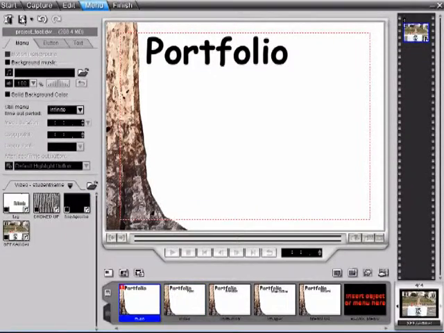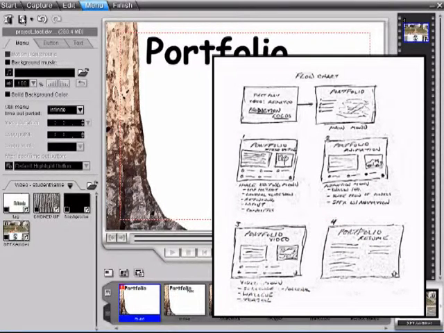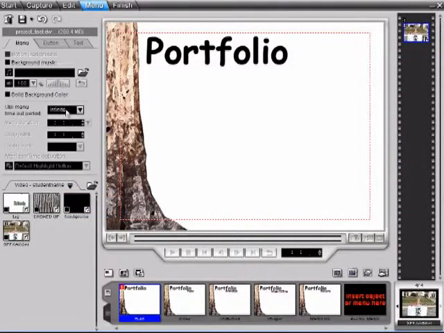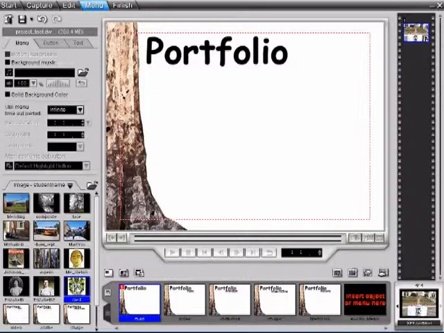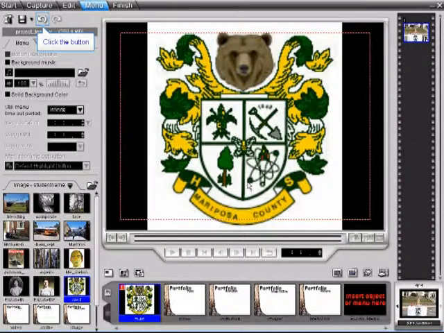Now if I refer to my planning sheets, my flow chart, and my sketch of my main menu, I can continue to build my menus. I have the first background image here for my main menu, and what I would like to have are 4 buttons and an image. The image I want to have is the crest. So I'm going to go into my image folder and I want to bring in the crest. If I just drop the crest in, it's going to replace my image. That's not what I want.